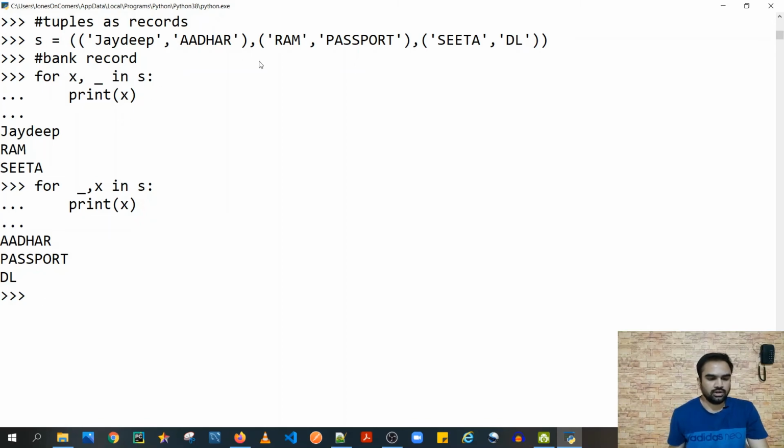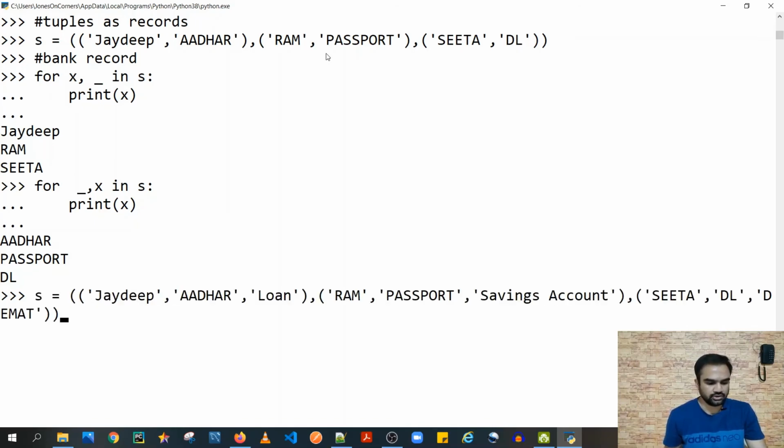Now suppose we create a new tuple which has more data. As I said, let us assume that this is bank data, and now I've added a product which they have applied for. So Jaideep has applied for a loan, Ram has applied for a savings account, Sita has applied for a demat.